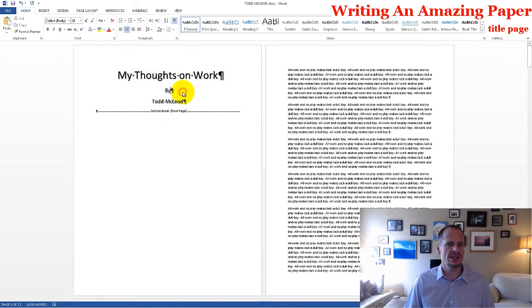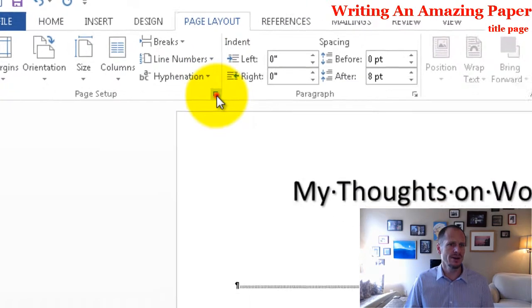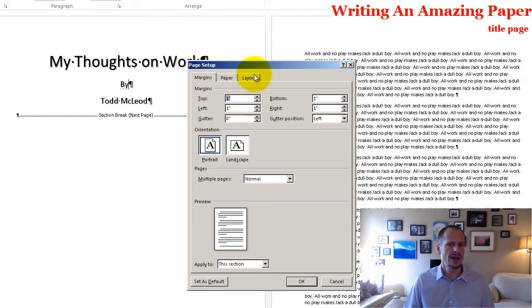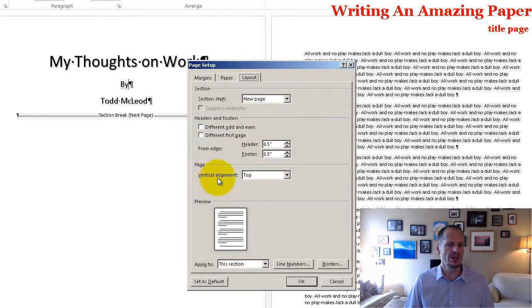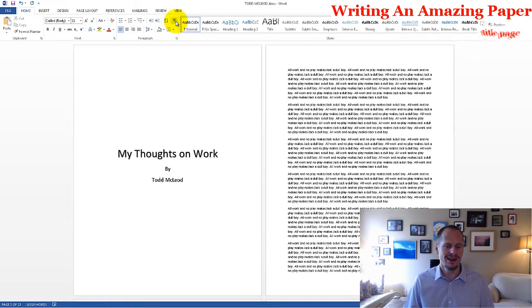And it'd be nice if this was actually in the center of the page. So I could go to page layout and go to page setup and click that little drop down arrow right there to get the page setup dialog box. And I could go to layout, vertical alignment, center. So this is going to apply to this section right here, which is the first section, because that's where my flashing insertion point was located when I opened up this dialog box. Okay, and now that's centered on the page, whereas these are still vertically aligned to the top of the page. So I only applied this to this section, and that is a damn good looking title page right there. It's simple, it's clean.